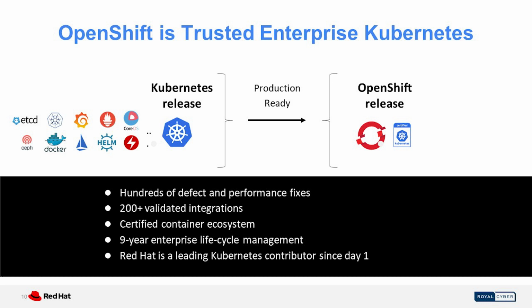Let's explain how we build OpenShift. At Red Hat, we use a 100% open source deployment model to deliver enterprise products, right? So we don't use any proprietary extensions also. Our secret sauce is our ability to turn dozens and hundreds of open source projects into production ready, stable, secure enterprise products that we support over many years, right? When the community declares a release ready, we typically find hundreds of defects that we fix in the corresponding downstream releases. We can do that because we have been contributing to Kubernetes and many other open source projects like OpenShift since day one. Red Hat is the largest enterprise developer of Kubernetes besides the owner of the Kubernetes project, which is Google.